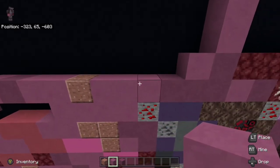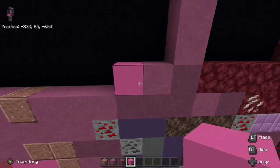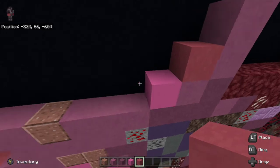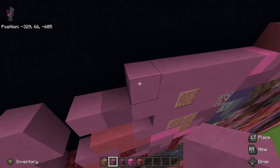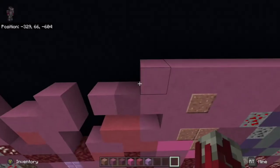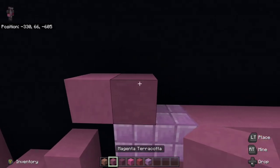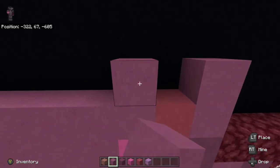Then take pink concrete once more and place it on top of the purple terracotta up top. Next grab pink terracotta and place it up right diagonal from the pink concrete. Then build magenta terracotta all the way one before the purple terracotta. Take a purpler block and place two to the left of the magenta terracotta. On top of the left purpler block place purple terracotta with one magenta terracotta to the left. Then place magenta terracotta all the way back over to on top of the pink concrete and place one up on the right.